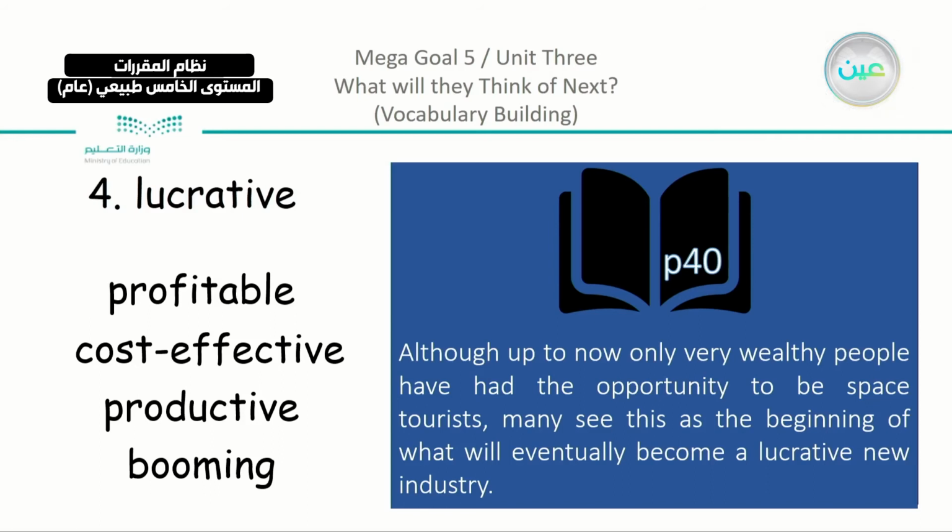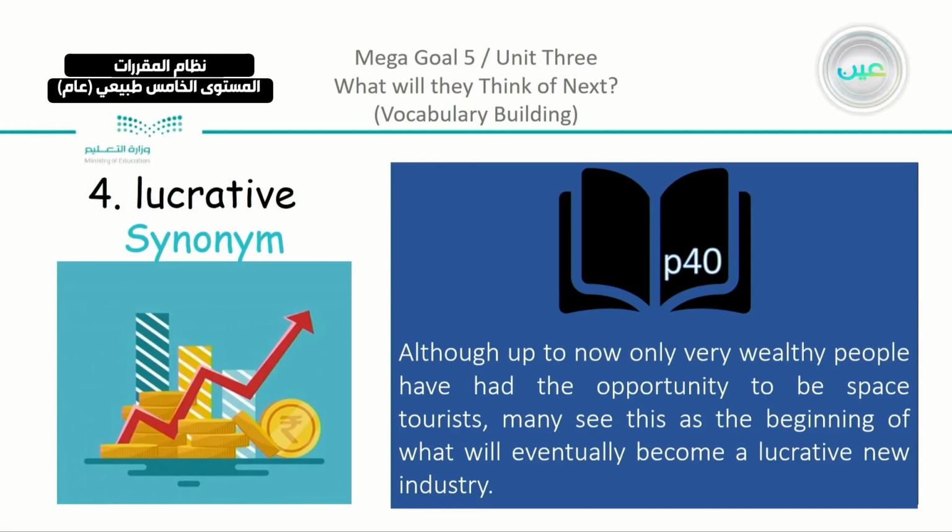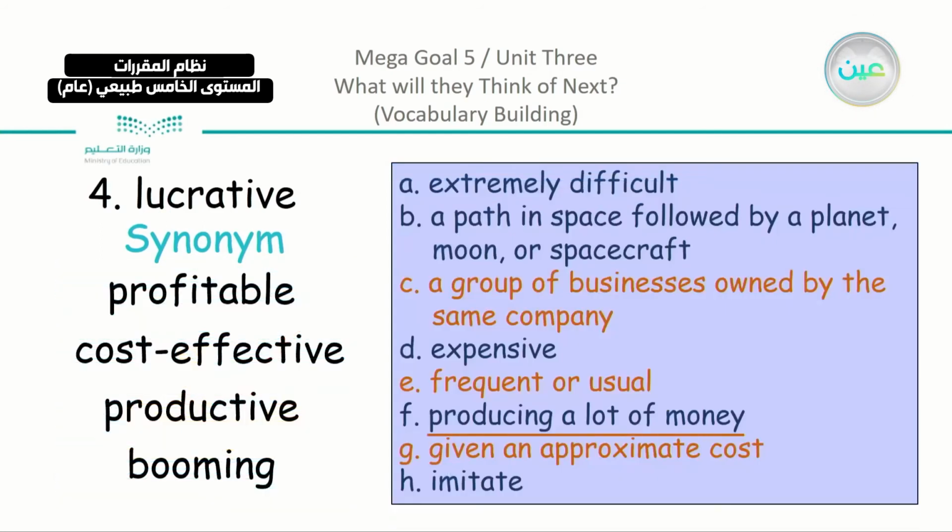Companies are very excited because they think that it is a lucrative new industry. It will be very profitable. They will make a lot of money from it. So we can see the meanings that we have left here. The meanings, and this is some kind of word to also give you a hint. Yes, producing a lot of money. So lucrative here means producing a lot of money.